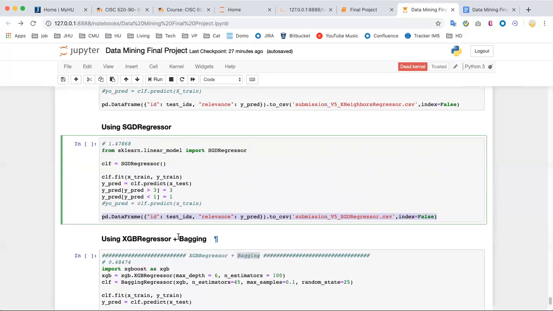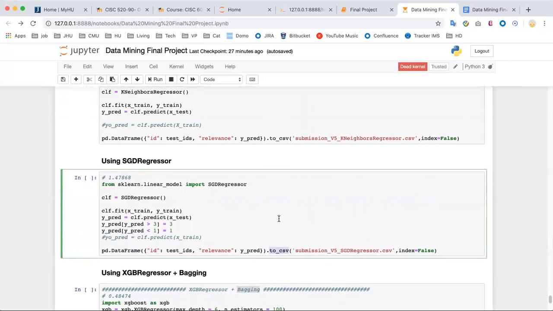I can just provide each record's ID and the relevance I predicted in a CSV and submit it to the competition, so that I can get the public RMSE as well as private RMSE to get the most accurate accuracy for each model.